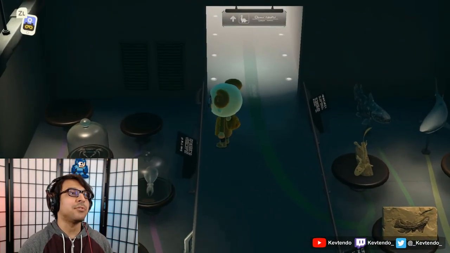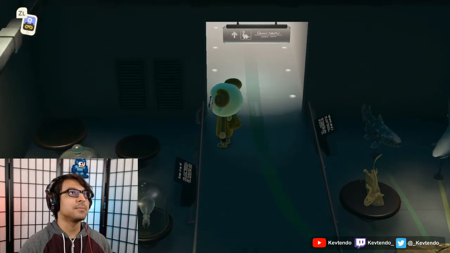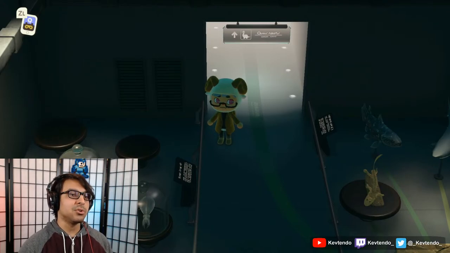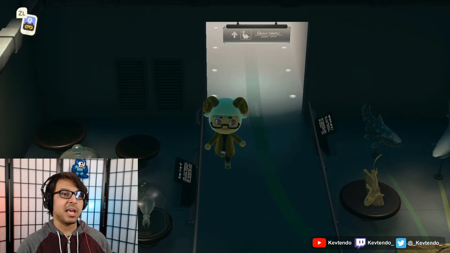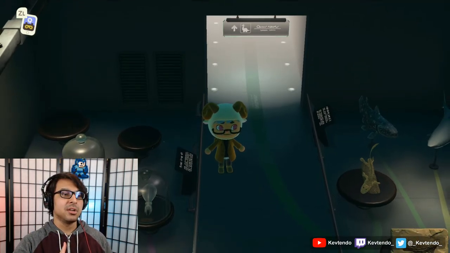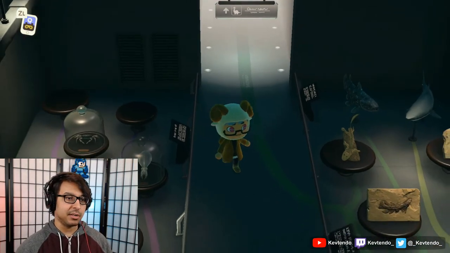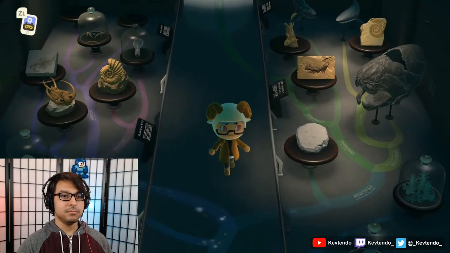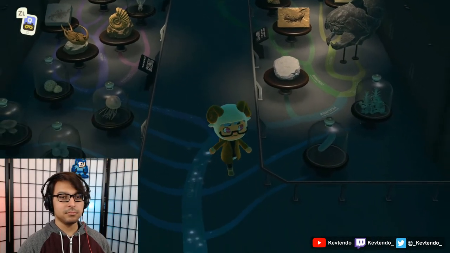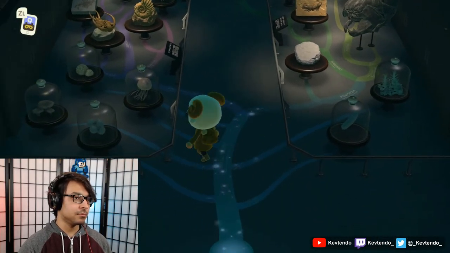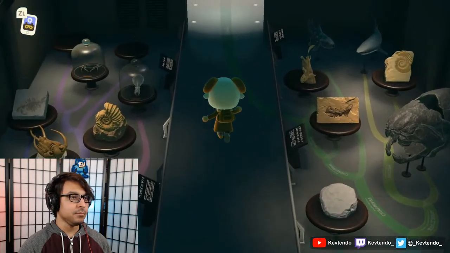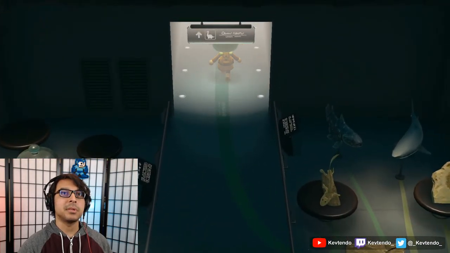Yeah, because I don't know if you guys can see him. It's kind of dark on my screen. We'll see. Over to the left, there's those two empty things. But those don't have to do with the fossil part. That has to do with I have to either catch a certain type of fish or certain bug. That's about it. There's that museum piece.